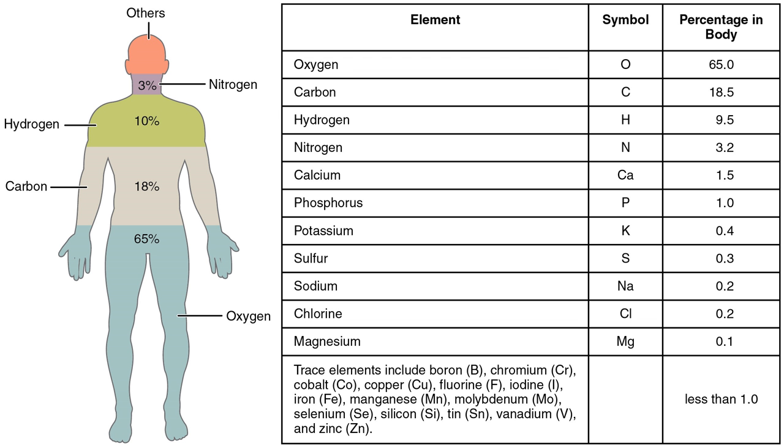There is evidence that arsenic, an element normally considered a toxin in higher amounts, is essential in ultratrace quantities. In mammals such as rats, hamsters, and goats, some elements are probably needed by mammals also, but in far smaller doses. Bromine is used abundantly by some lower organisms and opportunistically in eosinophils in humans. One study has found bromine to be necessary to collagen IV synthesis in humans. Fluorine is used by a number of plants to manufacture toxins but in humans only functions as a local hardening agent in tooth enamel, and not in an essential biological role.